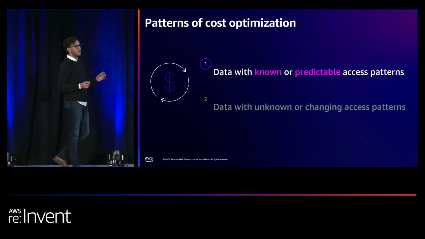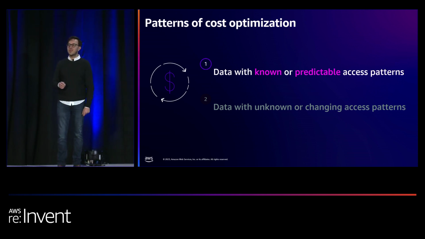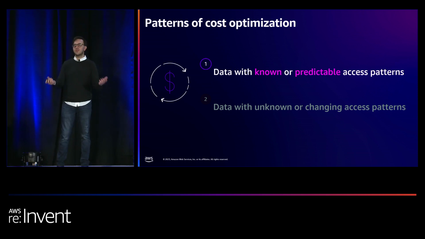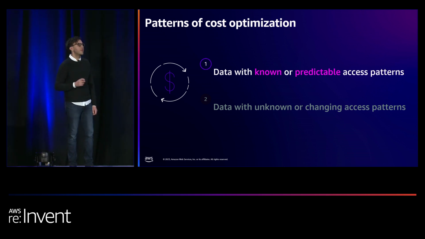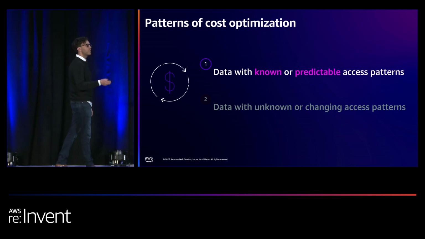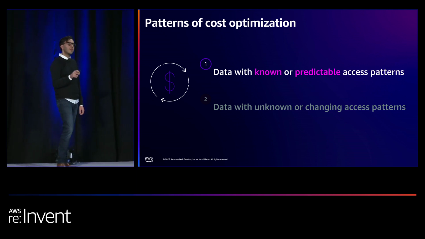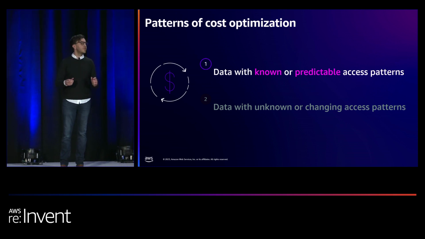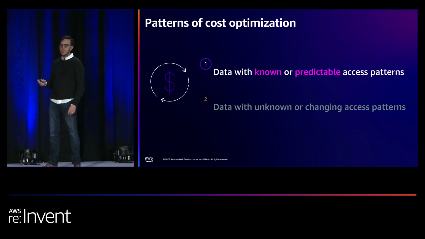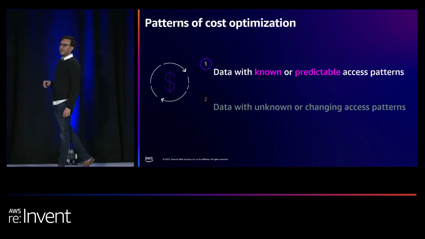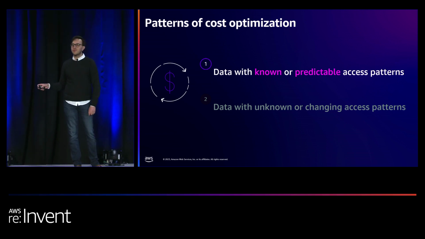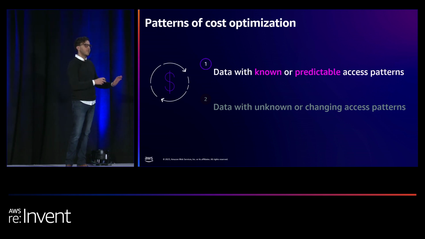Let's talk about data that has a known or a predictable access pattern, such as data that becomes infrequently accessed after a definitive period of time. Let's take, for example, user-generated content, like videos and photos that we share with our friends and family. That content is going to be frequently accessed right after we upload it, but it becomes infrequently accessed after a few weeks, or perhaps even after a few days. For use cases like these, our customers typically know when their data becomes infrequently accessed and can pinpoint the right time to move their data to a lower-cost storage class that's designed for that specific type of access.